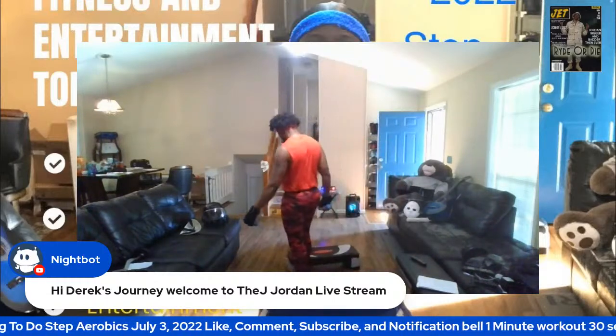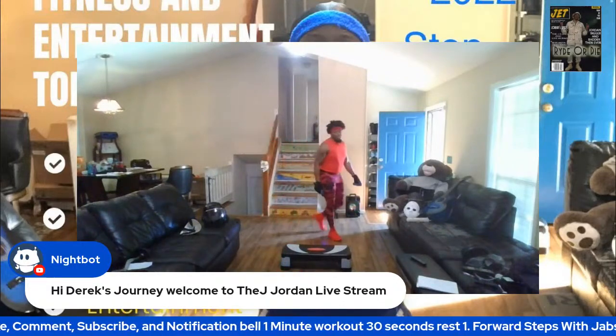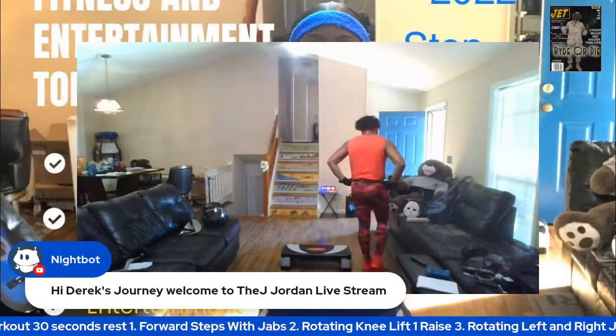Next workout. Then you call it. I can put the dumbbells down now. We are doing the college toe stepper to the front.